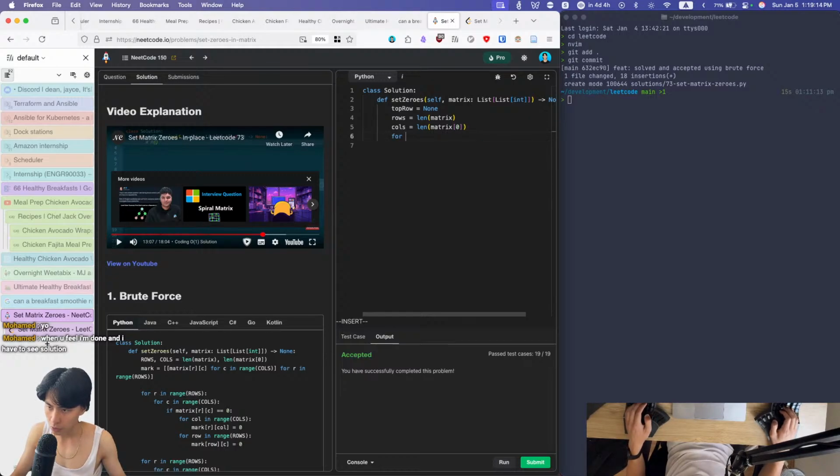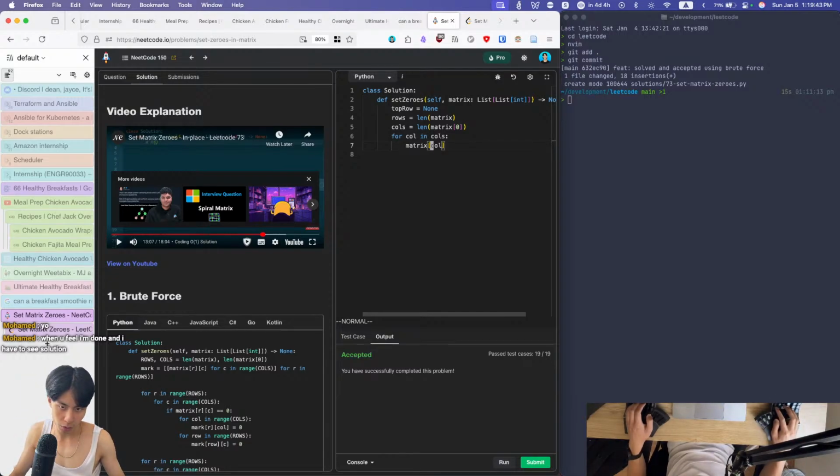For col in cols, matrix of col, so this is the specific column.